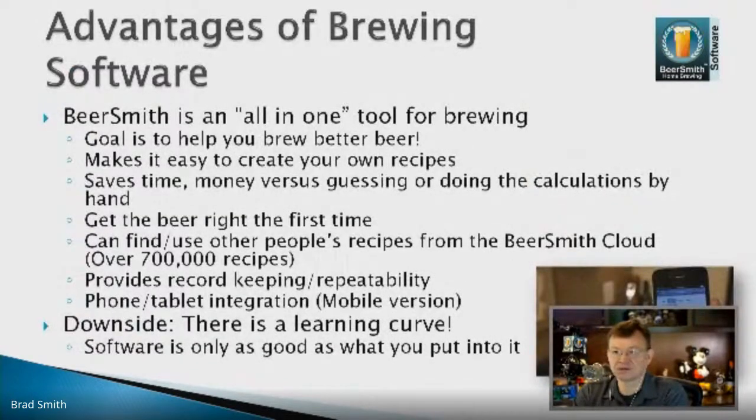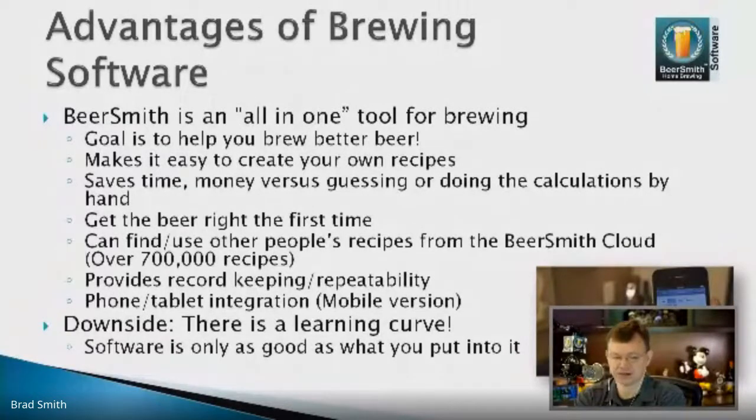So what is BeerSmith? It's basically an all-in-one tool for beer brewers. The goal is to help you make better beer, obviously. It's very recipe focused, so the main purpose is really creating your own recipes. And it also lets you do nice things like adjusting recipes to fit your equipment, if somebody brewed it on a different set of equipment, or maybe you want to scale it up for commercial use, and I can talk to you about that too. You can do all that with BeerSmith.